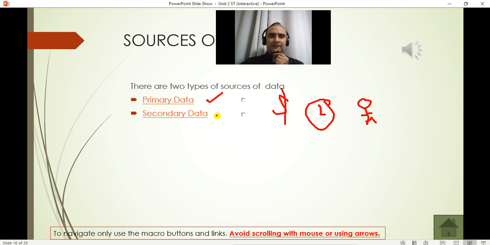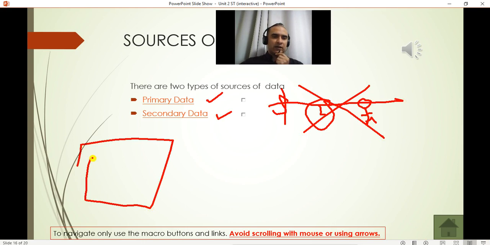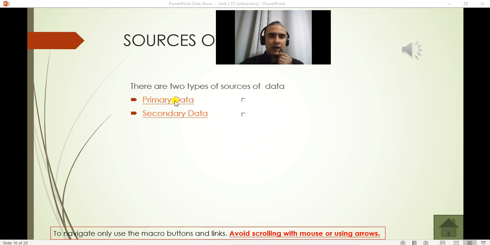Okay, and then we have secondary data. And secondary data, I don't have any of this. So what I have to do is perhaps look at the internet and I find some information from, let's say, the government. They already collected it. I didn't pay for that, because the moment that you pay for that, that becomes primary data. So I just receive it. Well, I can pay for that, but not to collect it. It's already collected by themselves. So in this case, we have that information from a secondary source. I didn't collect it by myself. That is secondary data. Okay, so now.